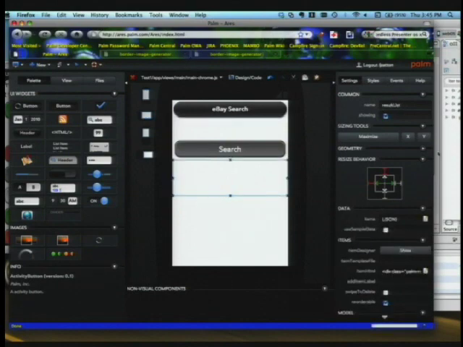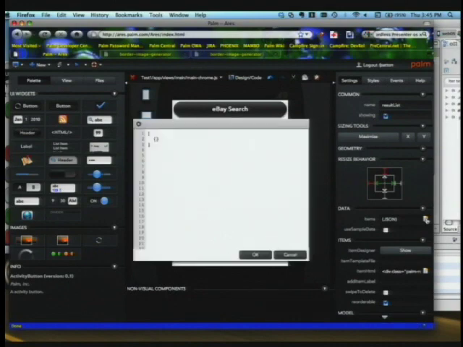Now, let's take a look at the aspects of the list that are important. First of all, the items. And what might you expect to find in there? In this case, nothing, because I'm going to populate it myself programmatically. I don't really want Aries populating for me. So I'm going to just have a blank object, just like that.